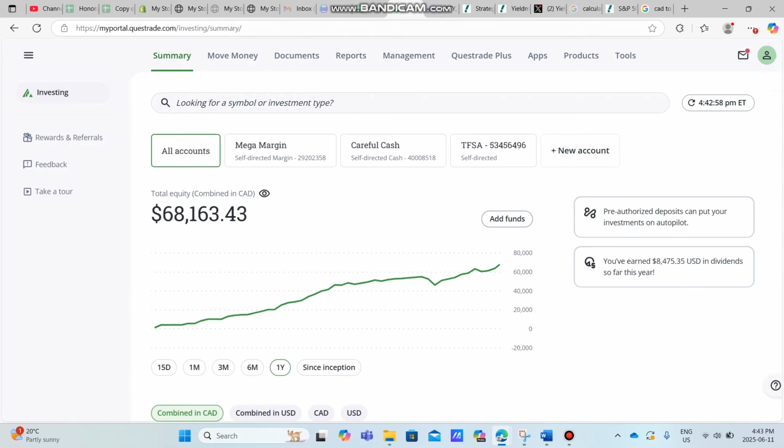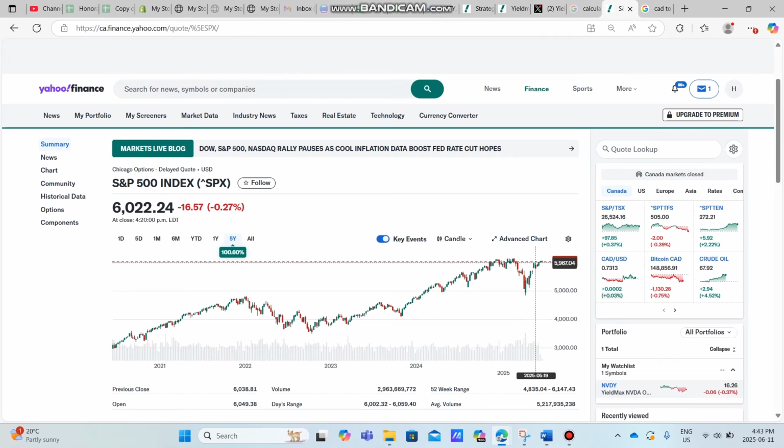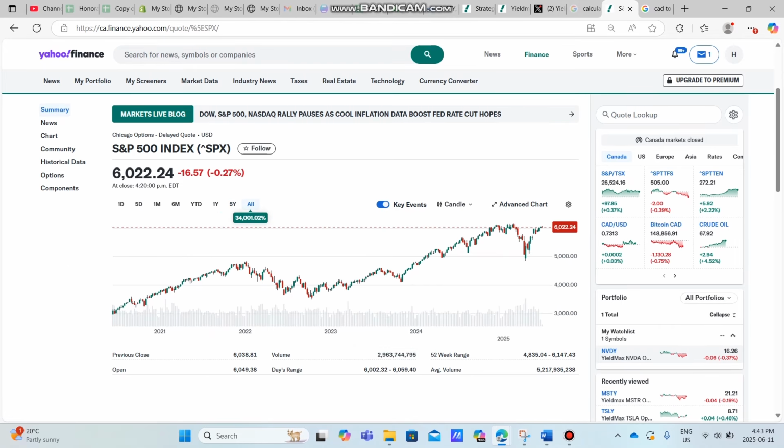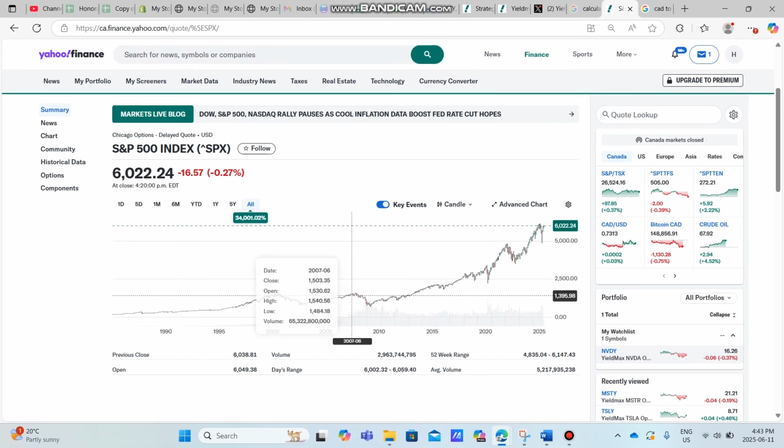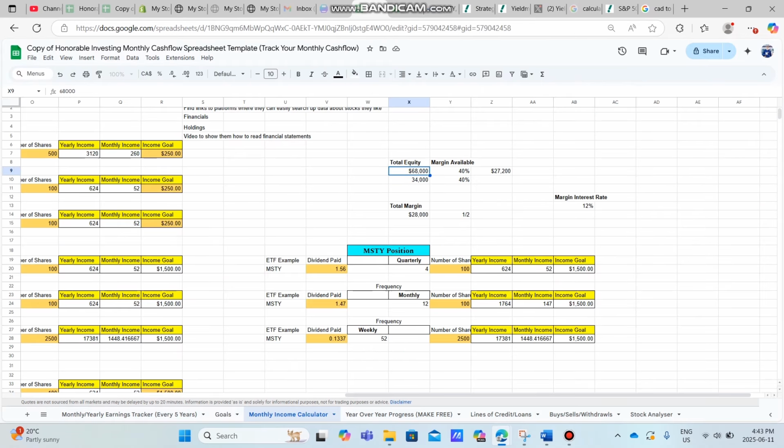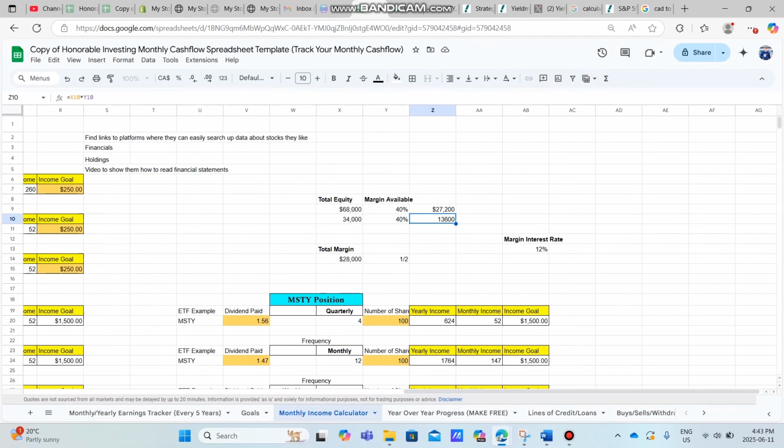So for example, if my entire account balance was to cut in half, if we were to go into a recession like we saw previously in 2008, where the market went down roughly about 50%, let's calculate that right now. We have 68,000 divided by 2, which is 34,000. We're going to multiply that by our 40%, because I want to see, if our account balance was to go down by 50%, what our total available margin would be. That is $13,600, as shown right here.